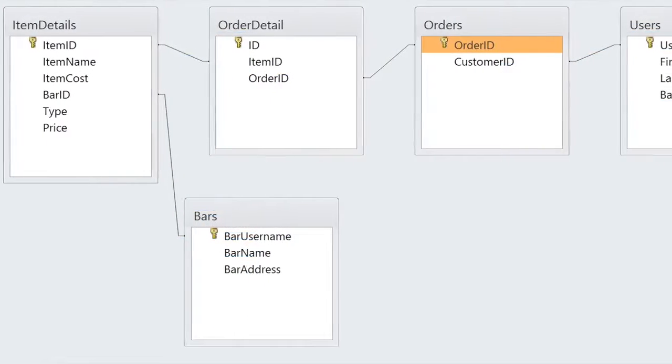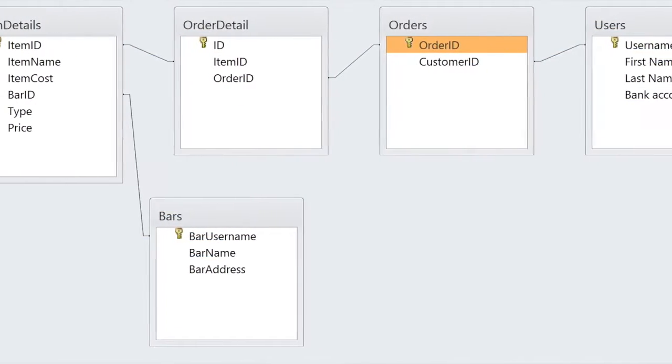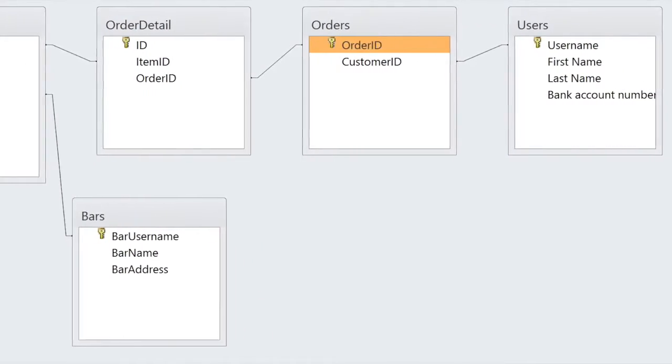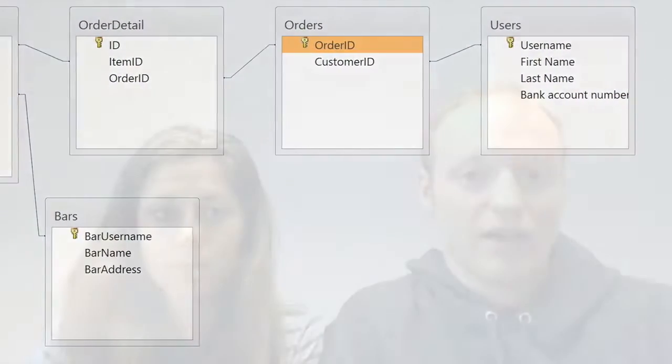In terms of the back end, we set up the database using a relational structure with a few different tables shown here, including the item detail, order detail, orders, users, and bars. That way we'll be able to query the database and store data once rather than multiple times with a flat table structure. Additionally, we'll have MQTT set up similar to our chat room exercises in class, and that way the user can communicate to the server and the bartender will be able to see what happened.